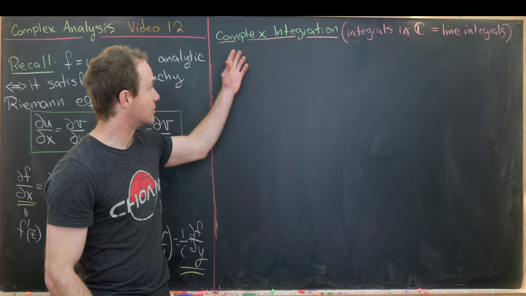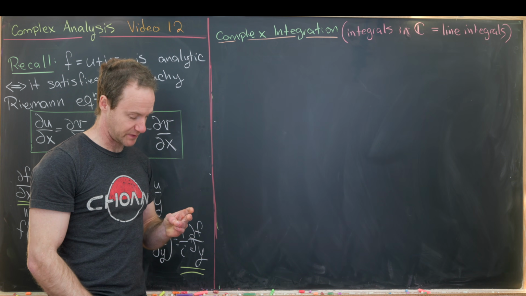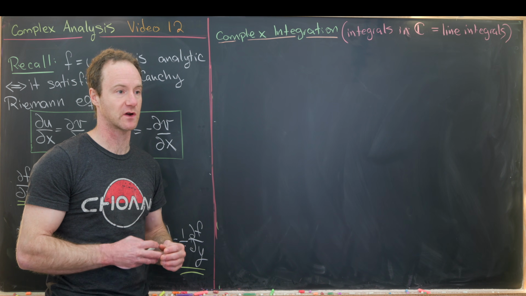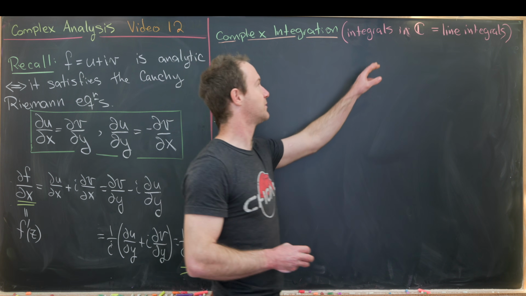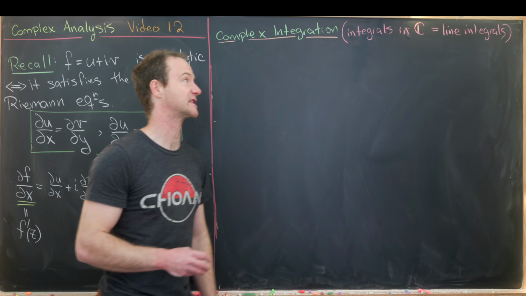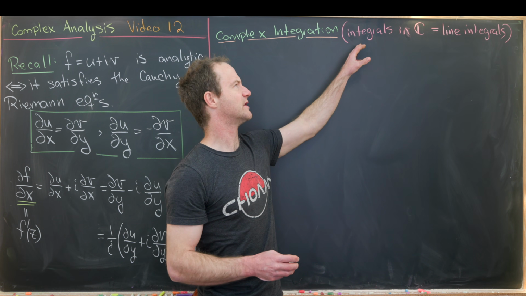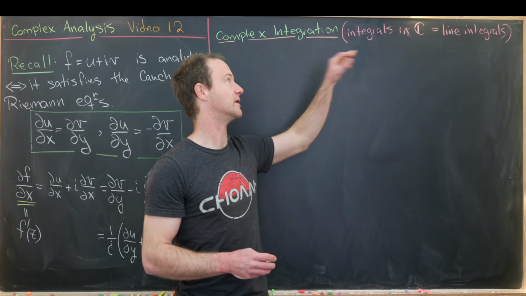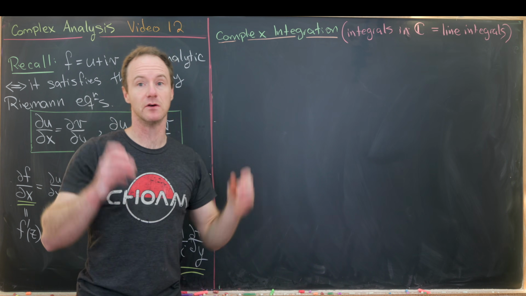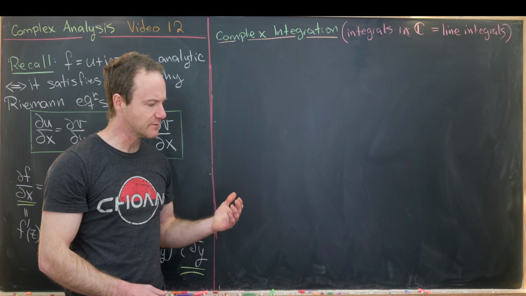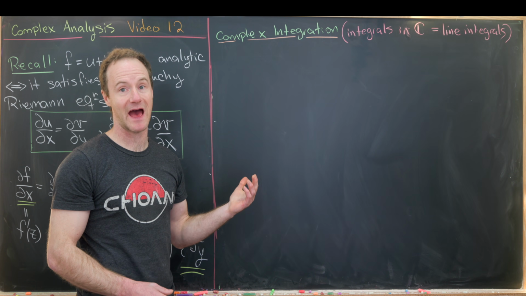Okay, so now we're ready to start looking at complex integration, and we're going to do this via a couple of examples first before we start proving results. I'd like to point out that integrals in the complex plane are necessarily line integrals. This is maybe a little bit less careful than it could be written. What I really mean is single integrals in the complex plane are line integrals. But that means that we've got multiple paths.